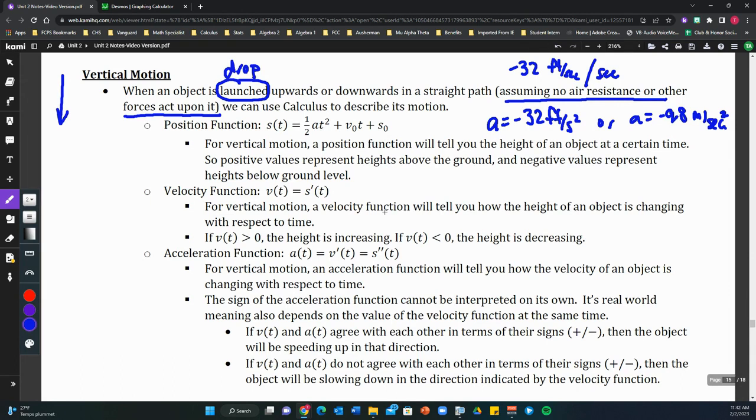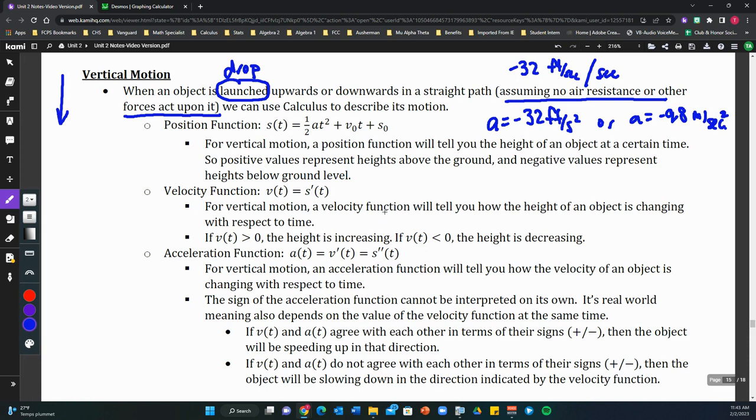Or another way of thinking about it, if I throw something up in the air, that force of gravity is actually what's slowing it down. Because if I throw it up in the air, it would have positive velocity, and so this guy is counteracting that. And that's what makes it approach a velocity of 0 as it reaches its peak. So that is what that A value is representing. In some text, you may see it written as a G for the force of gravity. It's the same idea, just a different way of representing it.